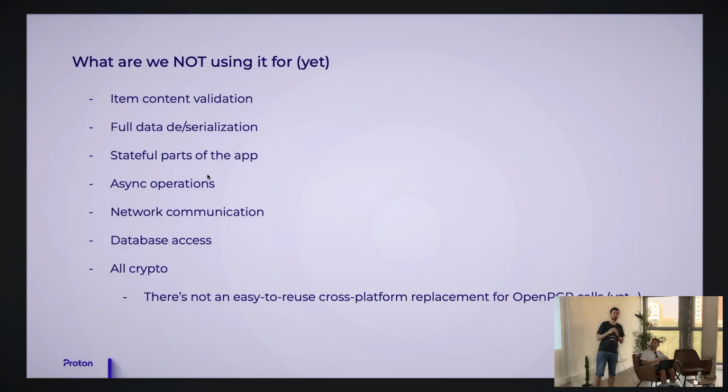And for the crypto, we are only doing some in Rust because, unfortunately, as of today, there's not an easy way to do PGP encryption directly in Rust. There are some projects, such as Sequoia, but they are not mature enough, and they are not usable, as far as I remember, on WebAssembly just yet. So it would render one of the premises that we had, which is that it needs to run everywhere, as not valid. So as of now, we are not using it for all crypto operations.